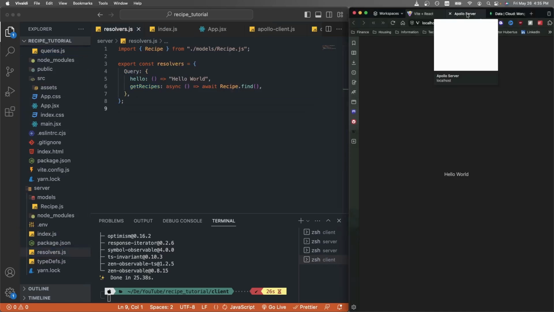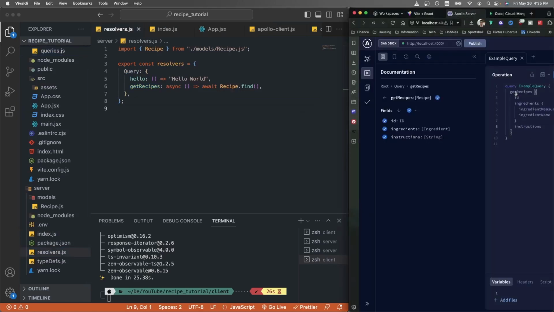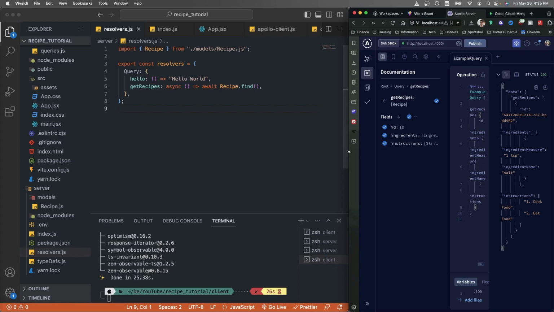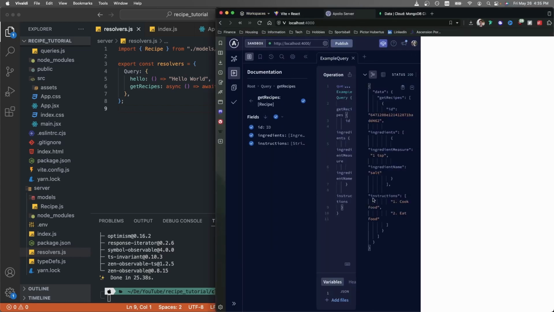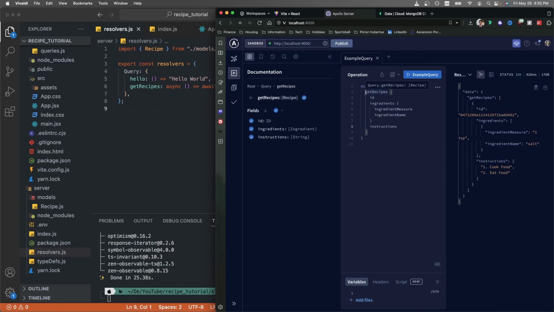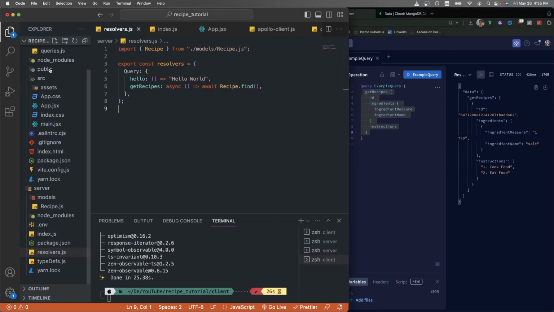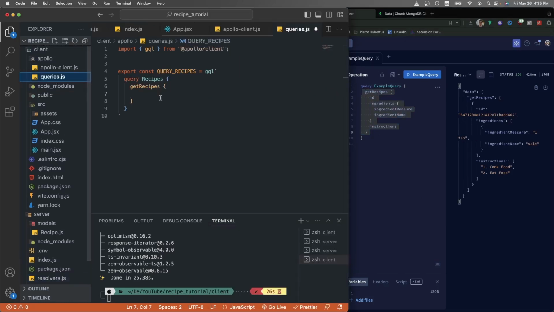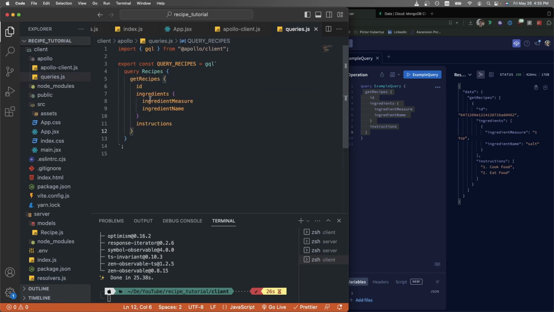And it's going to look exactly like how it looks here in the Apollo sandbox. So forgive the messiness here. Basically, we want to just copy all of this. So we're going to go over here to our queries. I'll just replace this, and we'll retrieve all those key value pairs that we had originally set up.